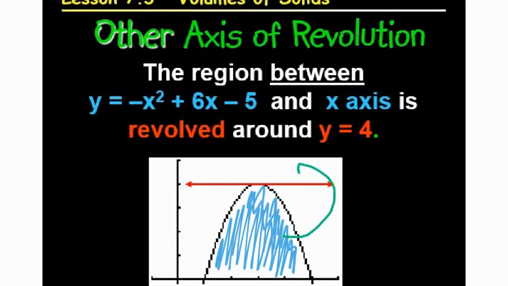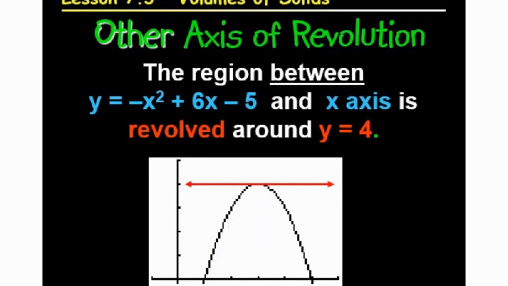Now, this would be an interesting object because if I would spin it, it would kind of spin up and then come back through, and it would be spinning around and around. And can you picture the kind of shape that it would make? Well, it actually would look kind of similar to that Play-Doh shape I showed you a few problems ago. And the most important thing here is to realize that it is going to end up having a big R and a little r. The region is not fully touching the axis of revolution, so we're going to end up with a little r denoted by this radius, and then a big R denoted by this radius.